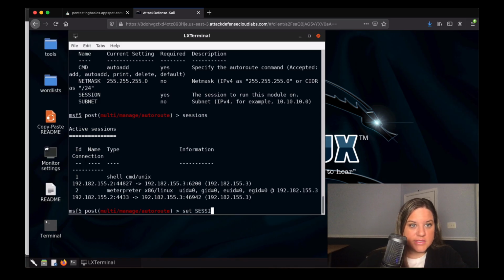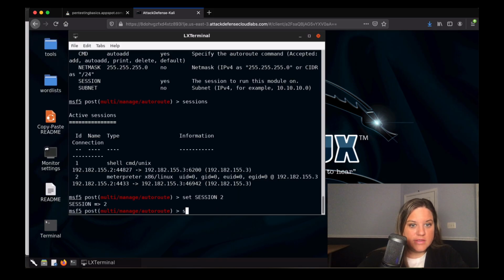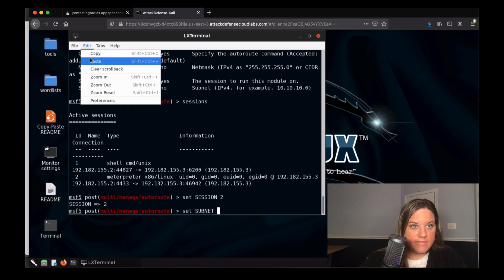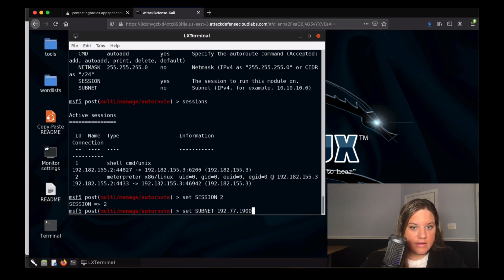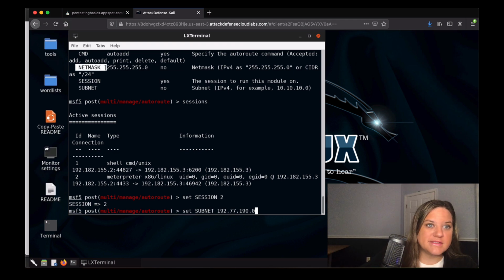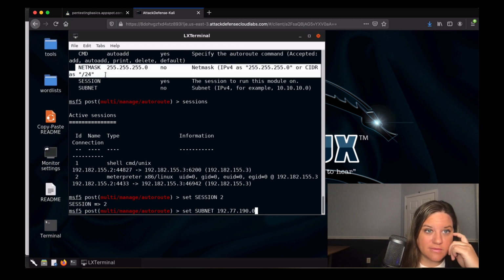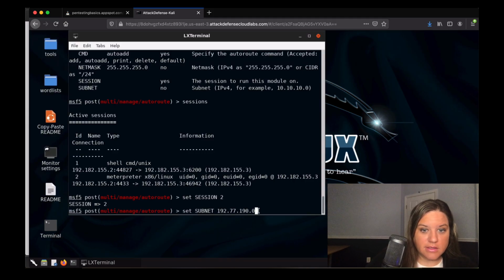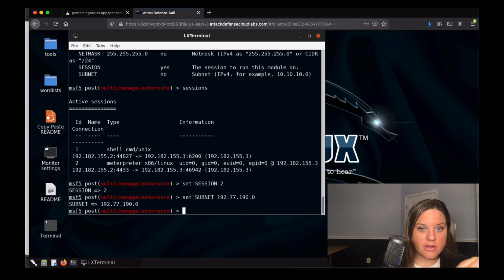So set session to 2 and set subnet to that subnet. You don't need the /24. Notice that it does have a netmask option, so if it wasn't a /24, we could change that. But it is, so that's the subnet we want to go to.